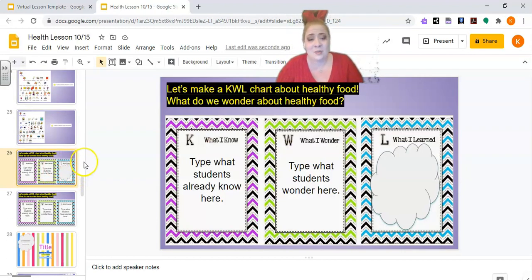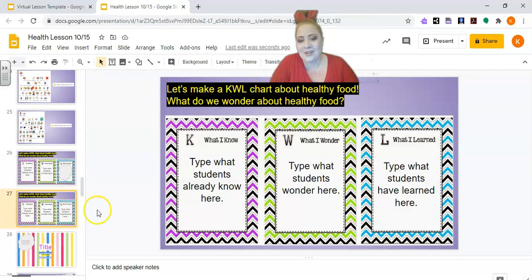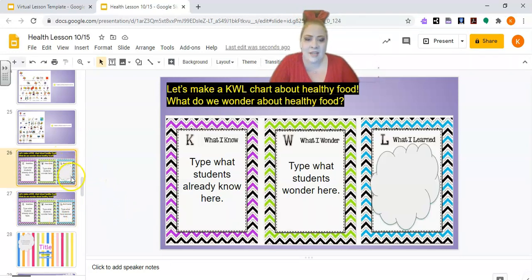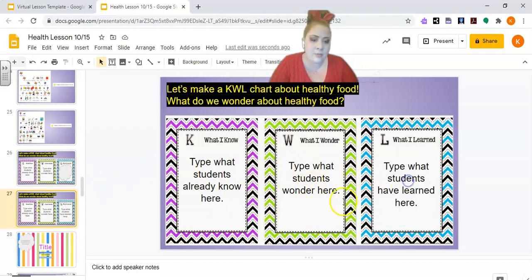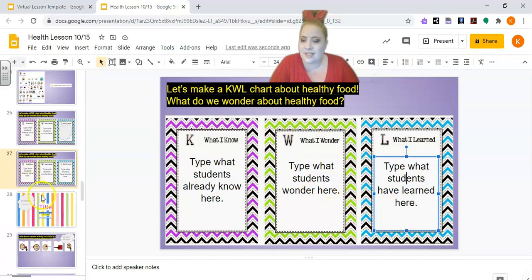Even when it comes to the KWL chart, the KWL chart is not required. It's just a great engaging piece, and I put it in here because it's not as easy to make. You can take it out if you don't want it, obviously, but I wanted you to have the power to delete it, or the power to just fill it out if you want to use it. All right, and then this is just the end of the KWL chart. You'll fill in those two things where you had answered before for the students, and then put what you learned here, and that's going to change from lesson to lesson.